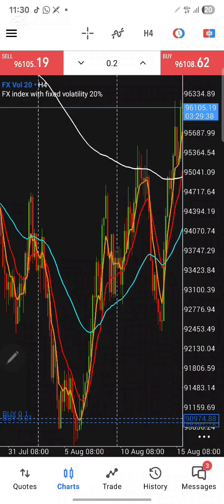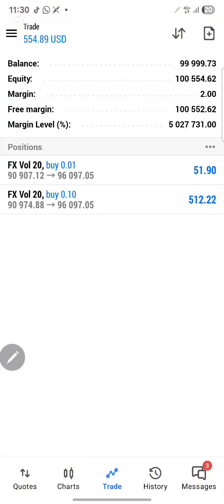later on I opened another trade which was on 0.10. So these are different contract sizes. You can see that there's a difference in the profits that you get from each and every contract size. If it's 0.01, the profits will be way lesser than from the 0.10 contract. So that's basically what I'm just trying to say. So these are the differences.